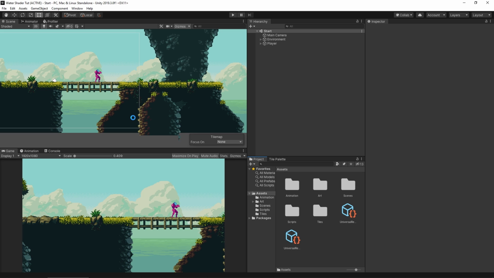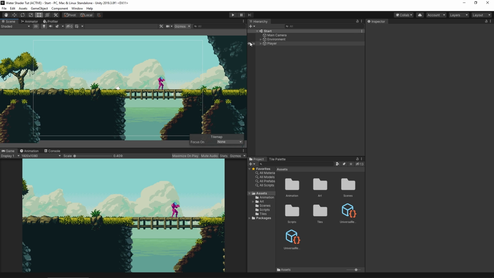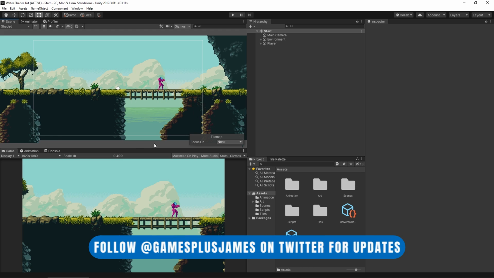So now that we have that set up, we'll dive into creating our shader in a moment, but the first thing we're going to do is make it so that we can capture the reflection that we want to use in our scene. And how we're going to do that is we're going to add another camera into our scene here, and then we're going to capture what that camera is seeing, obviously, and send it out to a render texture that's going to redraw the same image at the bottom of the screen.